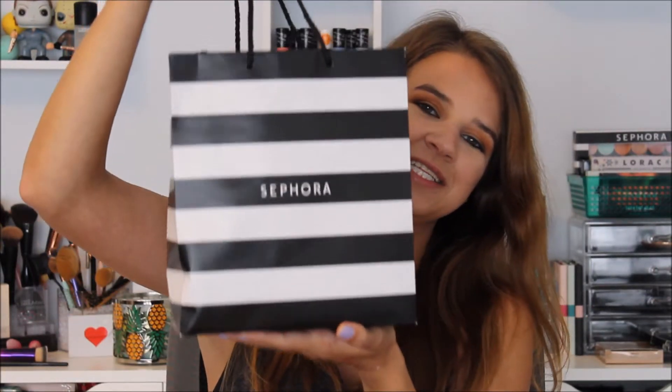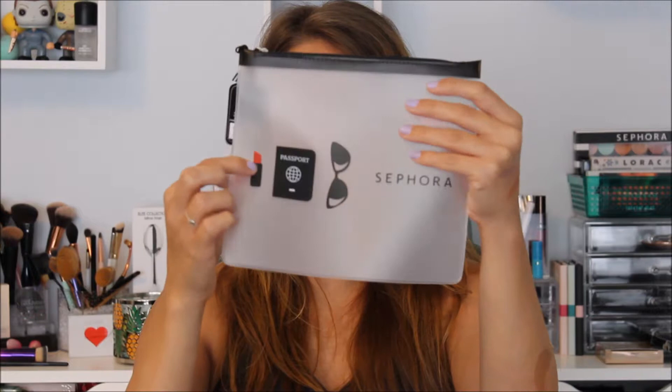The last stuff I got is from Sephora and it's all in this big bag from when I went to visit friends and went to a Sephora because we don't have one near where I live. I got this free little Sephora travel bag with a little lipstick, passport, and sunglasses for buying the smaller size products. The first thing is this Kopari Coconut Melts — just coconut oil in cute packaging. The next thing is this Ultra Repair Cream Intense Hydration Moisturizer from First Aid Beauty. I told the associate I had super dry, dehydrated skin, so she recommended this and the Believe in True Cream Moisturizing Balm, which is clinically proven to retain moisture for up to 26 hours. She told me to apply both and my makeup will go on better.